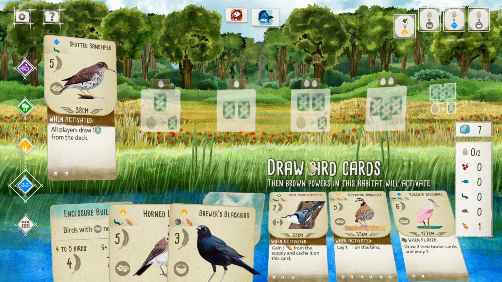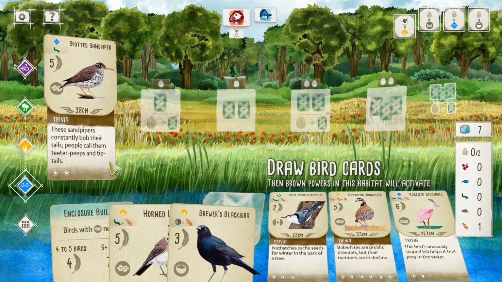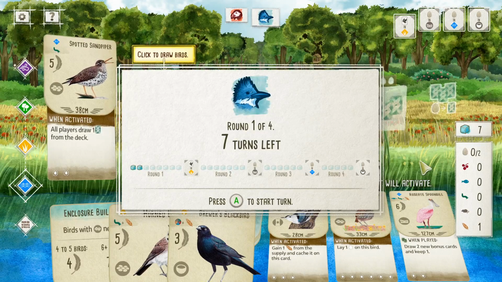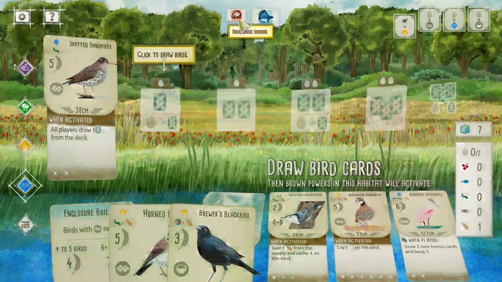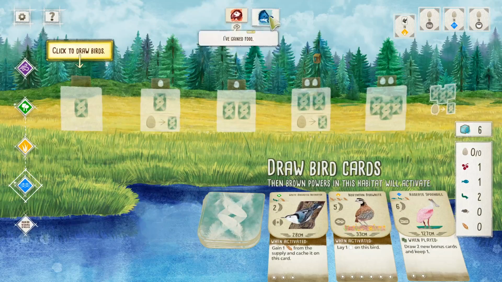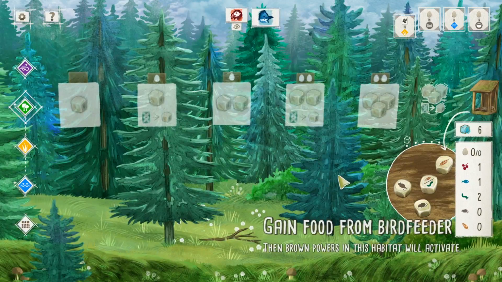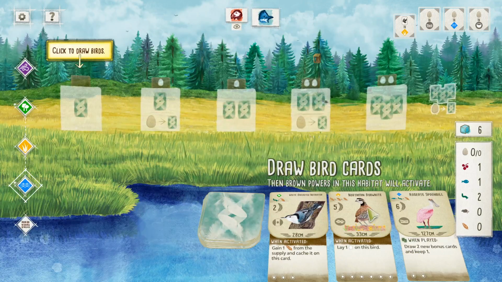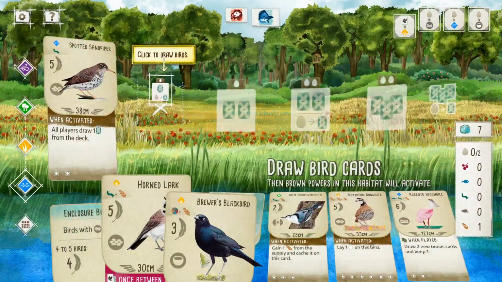Yes. Spotted sandpiper. These sandpipers constantly bob their tails. People call them teeter peeps and tiptails. Yeah, so the first time you play a new bird, it reads you a bird fact. How lovely. You've gained food. Oh, now it tells me. So he must have told me before, and I just didn't notice. So now he's gained food. He now has 4 food. And I think I want to do the same. Oh, I'm looking at his area, not mine. That's why I'm like, where are my cards?